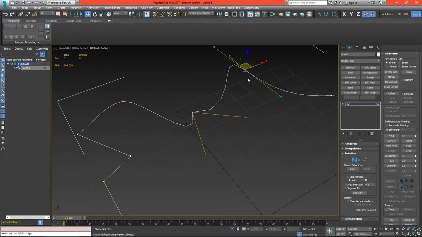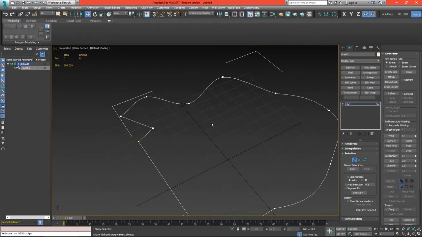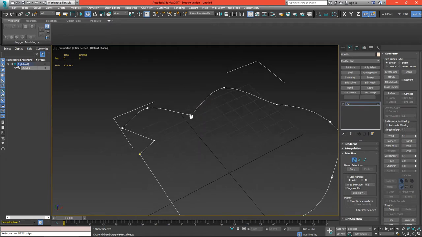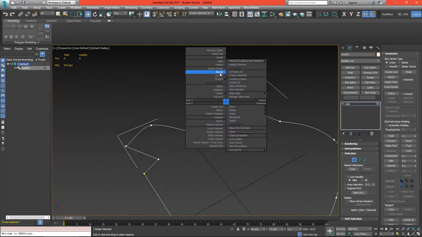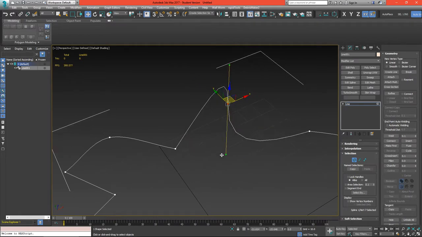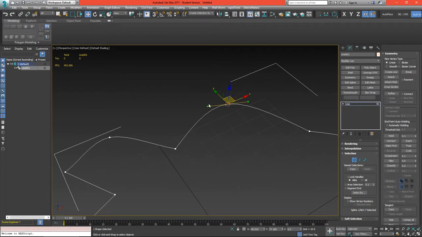So if I were to select all of these guys and then just change them to smooth, we have a nice smooth line. And if I change them back to just corner, they'll become harsh again. If I set this one to Bezier, and if I mess with these a whole bunch, I can right click on it, hit reset tangents, and it will reset them to the default state.